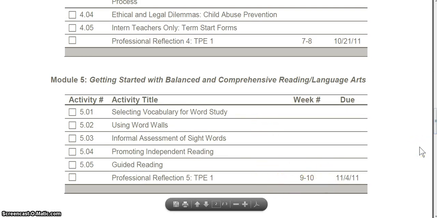So you want to anticipate doing somewhere between 25 and 35 hours just getting your work done, between the reading and the writing and the interactive modules that you do, and then observations in class, and then writing about what's happened. By the time you put all of that together with being on the discussion forum, you're going to find that you're going to be spending a great deal of time doing this, so make sure that you stay organized.